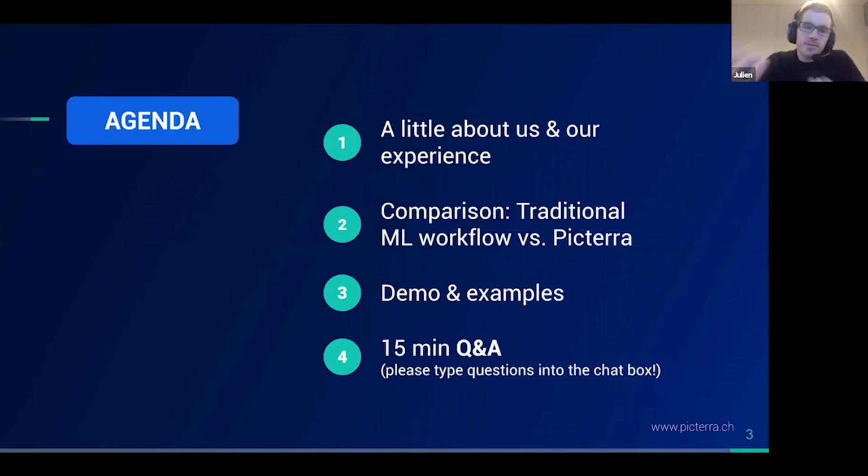Then we'll have a demo and showcase some examples from customers, also showing how you can bring the model that you build on Picterra at scale. And finally, at the end, we'll have a question and answer session. So you can write your questions in the chat while we are talking, and at the end of the webinar, we'll take a few questions that we will answer live.